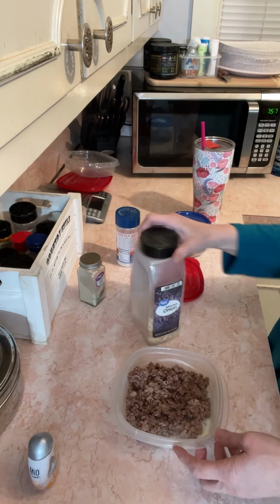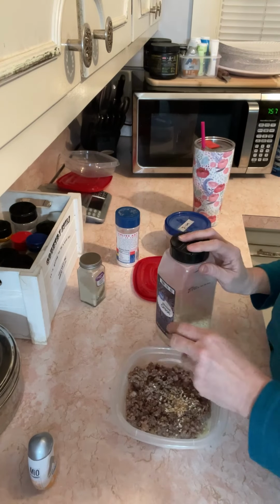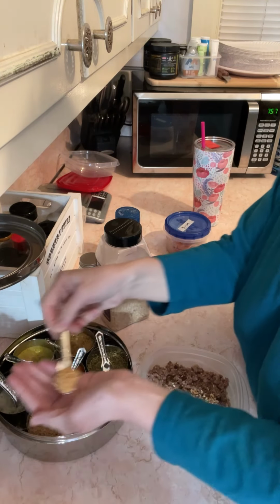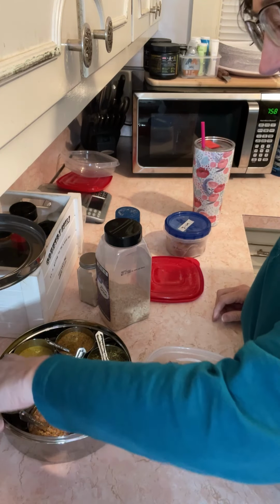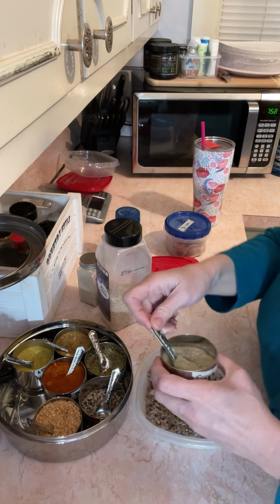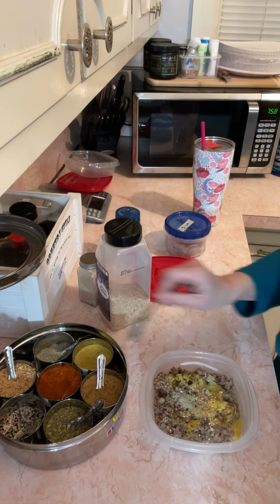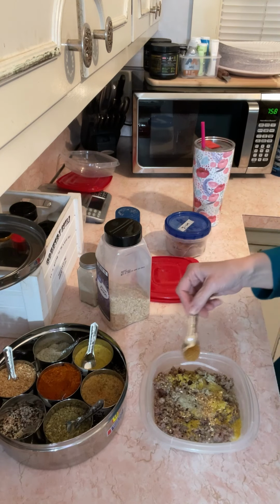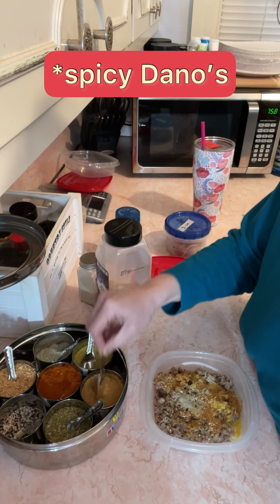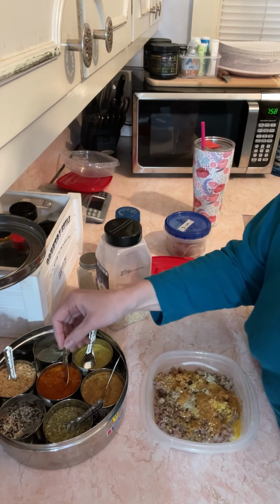Okay, so tomorrow for lunch, we're gonna put in some minced onion. We're gonna put in some minced garlic. I hope you all know I make this up as I go. I'm just like, what sounds good? Yeah, maybe that sounds good. Some Greek seasoning. And then I get it, and I'm like, well, yeah, doesn't taste bad. All right, then. Some adobo. We're going to put a little kick to it. We're going to put some of the Slap Your Mama. This is actually a mixture of Slap Your Mama and Dano's. I was kind of running low, so both of them were open, so let me just mix them together. I put a little smoked paprika in there.